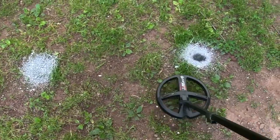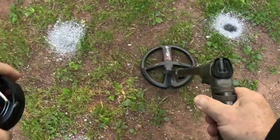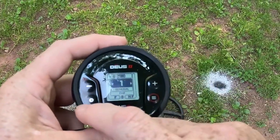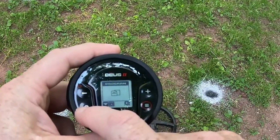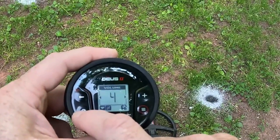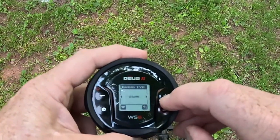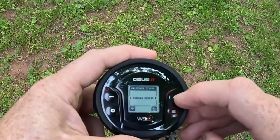One of the new features I think is really cool is the square high tone. Let me walk through some of the menu items. In the Deus 2, go into the audio feature, hold the button and keep going down, and you can pick your audio type. By default, program one general is in PWM. You can change it to square, and now you can change it to high square.